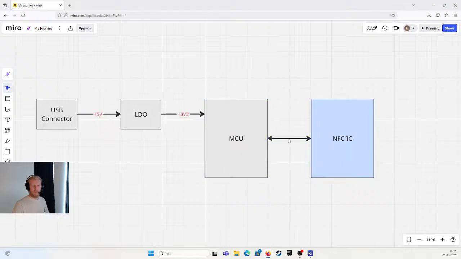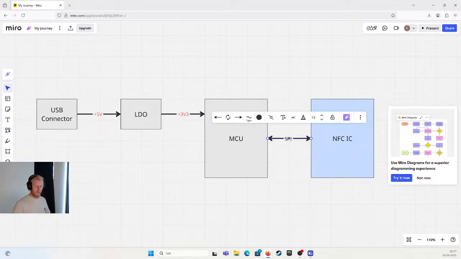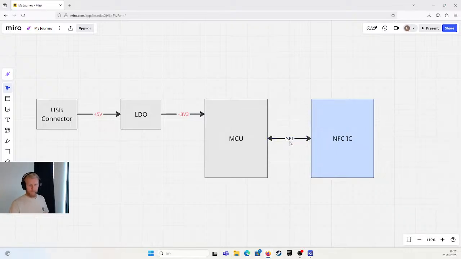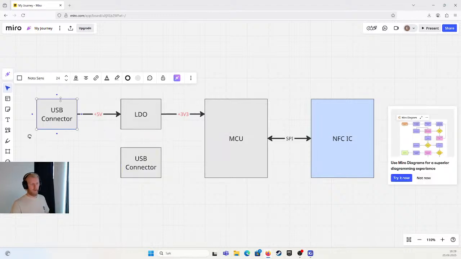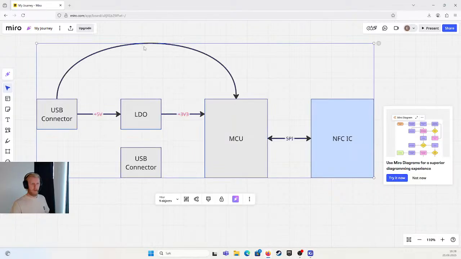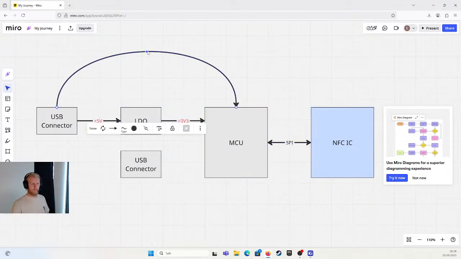This should be communicating through like SPI or something. And then I really want to do, I'm not sure if it's needed in every project, because you can also route from here like this, and let's say data or flash or something, right?